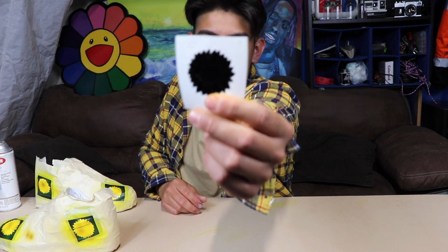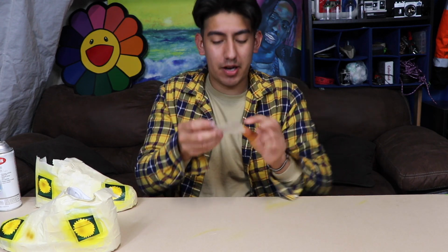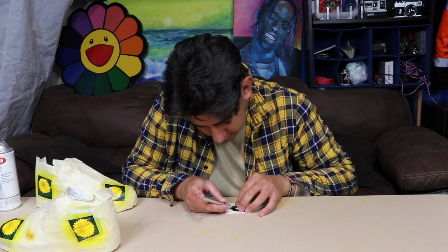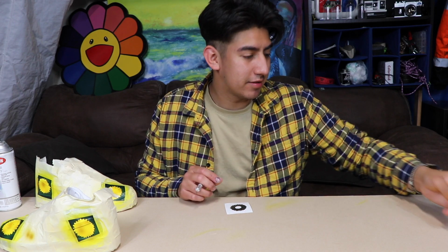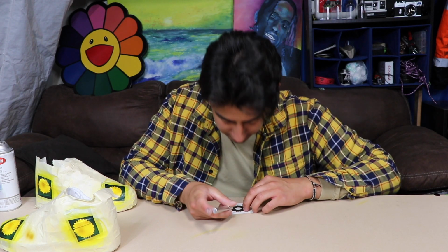We have the stencil, the petals, and the little center point. I'm gonna take off the center point and save it. So just put it aside. So now I have the center point. I'm gonna put it aside. So just make sure you put it to the side. Don't lose it because it's important.